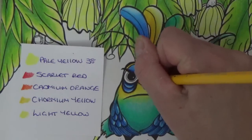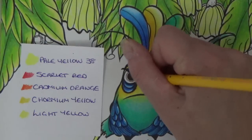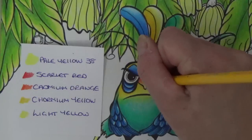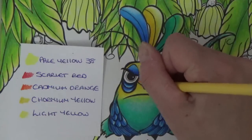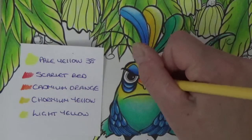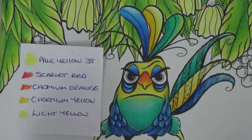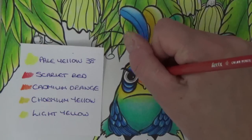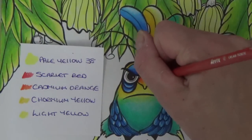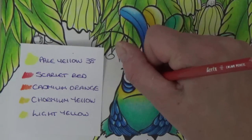So we're going to do some smushing, which these pencils do, as you can see, really well. And then the tip of his little beak is going to be light yellow. I'm going to pull that down. Okay, right, let's go back in and deepen that up. So, scarlet red. You can be braver once you've put your initial colours down. So, scarlet red. There we go.